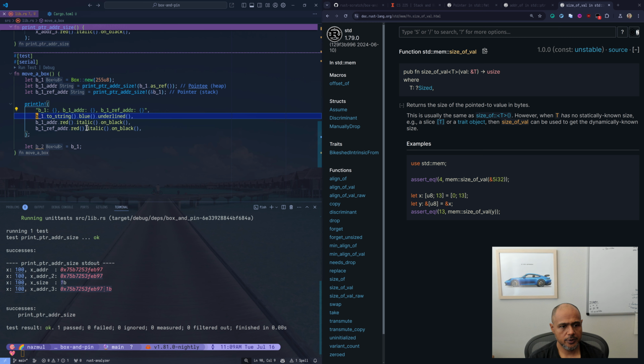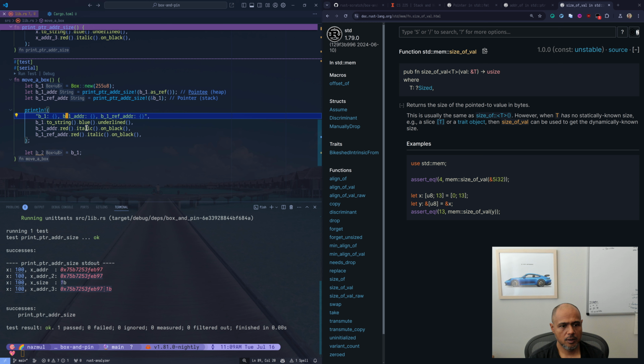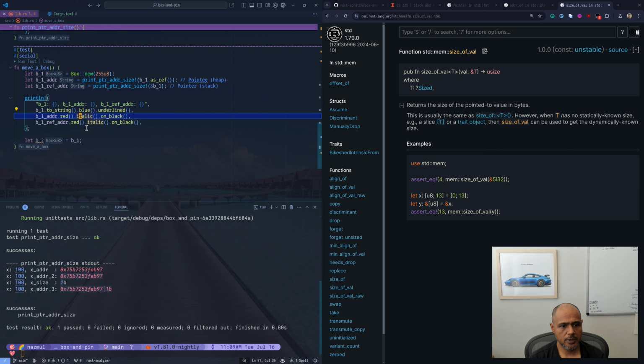So we got b1 address and b1 ref address, and they're all blue, red, and red. I don't think we want red, but actually, this is fine. So let's see what it looks like.